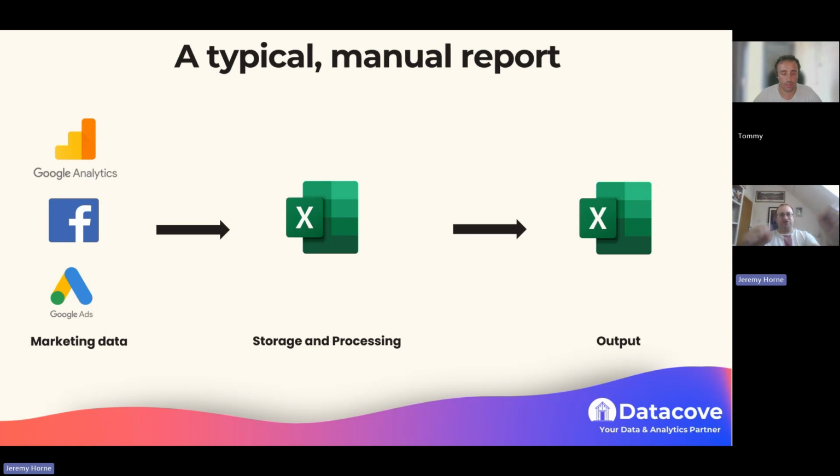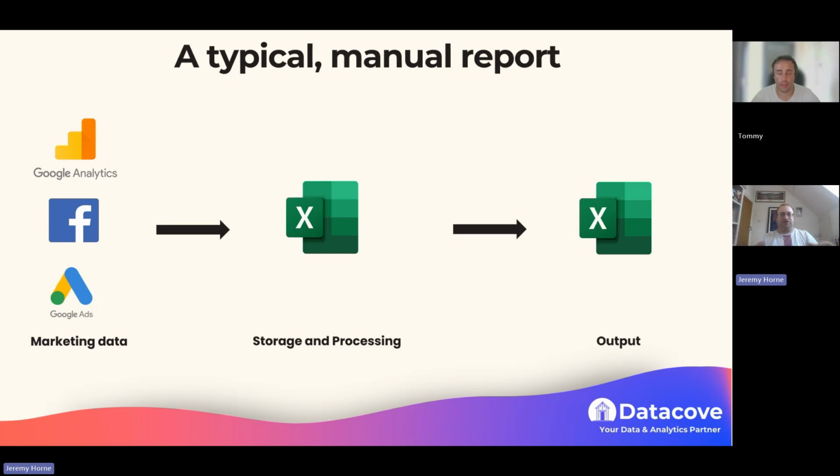And what do you do? You start to try and join the spreadsheets together and you make lookup tables and you put in a load of formulae and you copy information from one sheet to another. And this is the kind of thing that takes you hours upon end to do. But it's not just about the fact that it takes hours, it's the fact that you're putting in a formula. And then when you do the report next week, you might put in another formula. And you might have to reference the lookup table within every spreadsheet that you're looking at. And you might have to do that every week as well. So there's a lot of manual work that you need to do. So it's not just the time, but manual work, as we know, can bring error as well. And we'll talk more about that in a second.